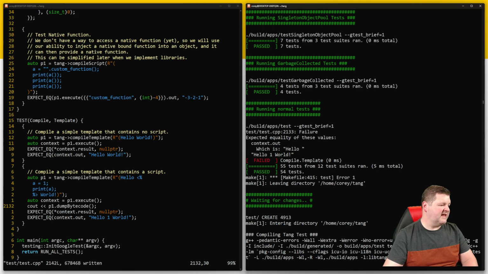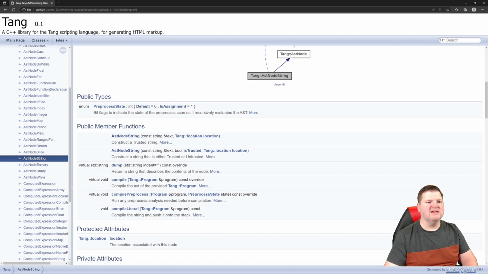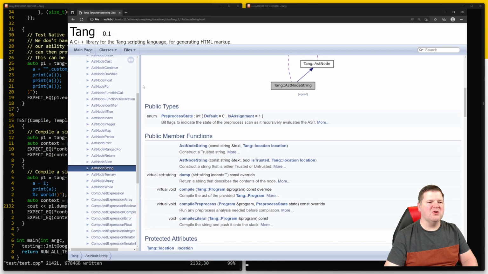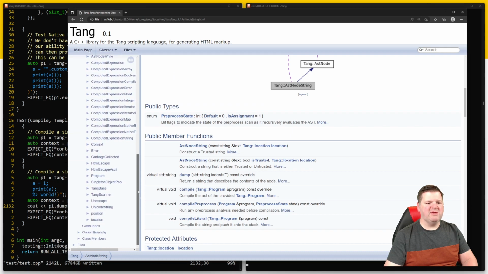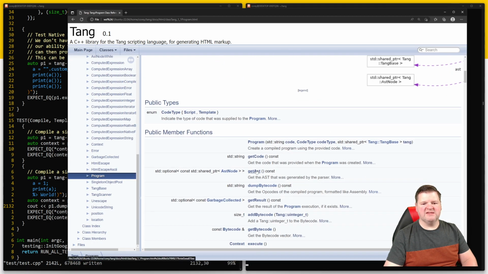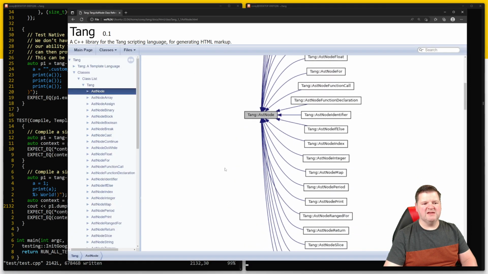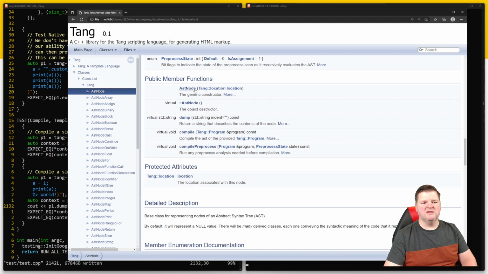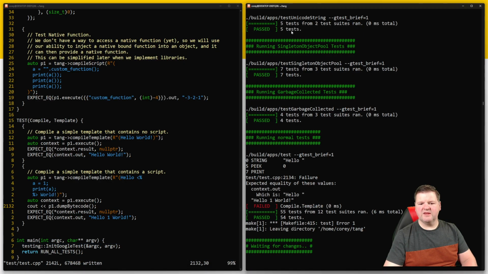I really need to get the AST. Let's look and see how I did that, because I don't remember. So P1 is a program object, so there we go. P1, I have a get AST, and that will return a shared pointer to AST node, and from AST node I can call dump. Okay. Yeah, we only got hello, peek that, print. Okay.